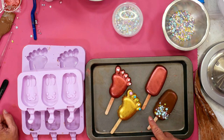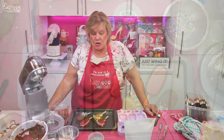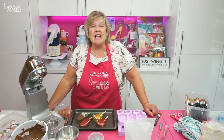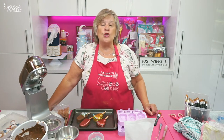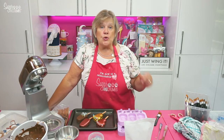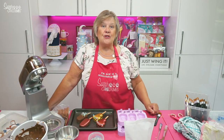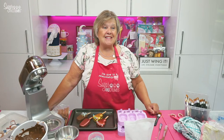So these have got to go back in the freezer. I do hope you are going to make some ice cream lollies and choc ices. As I said, tonight on the live, before I let Laura do hers, I'll just quickly take them out of the mould just to show you they've come out of the mould absolutely fine. I won't be decorating them because I don't want to steal Laura's live, but I'll have them there for you to have a look at 8 o'clock tonight.